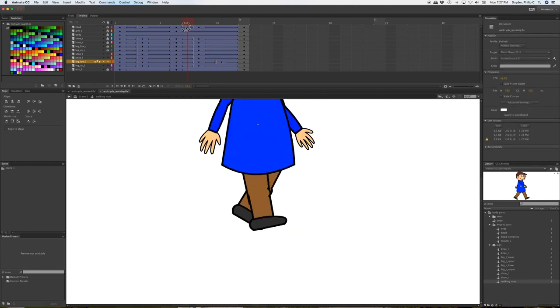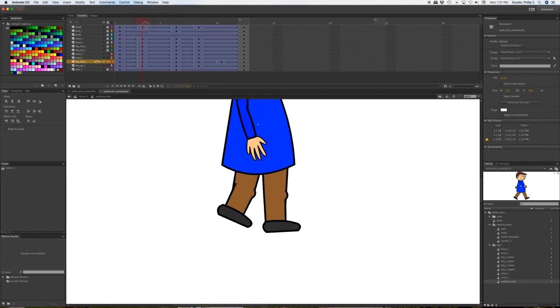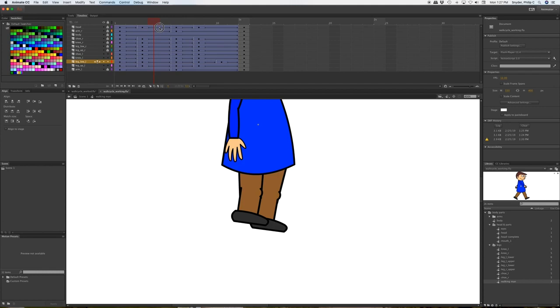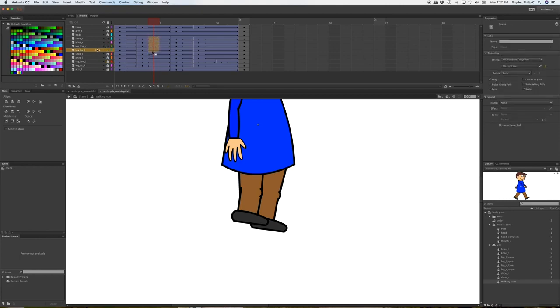Now, since the right leg is in front, it does bother me a little bit. So let's play around with that. Let's unlock the right leg stuff, and let's add a keyframe in all those right leg things. We may not really need to move only one part, but it doesn't hurt to add a keyframe here and there. So let's move that back.